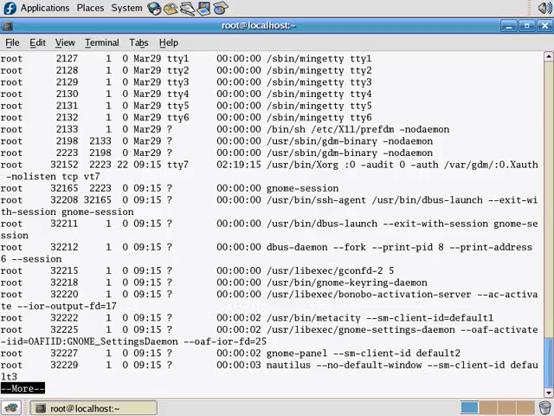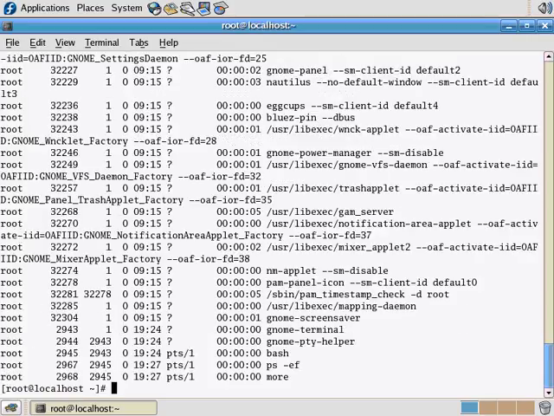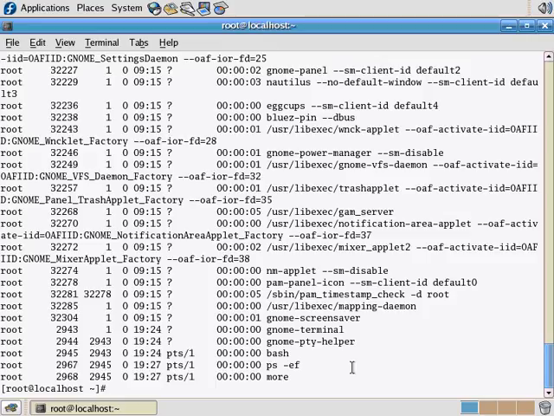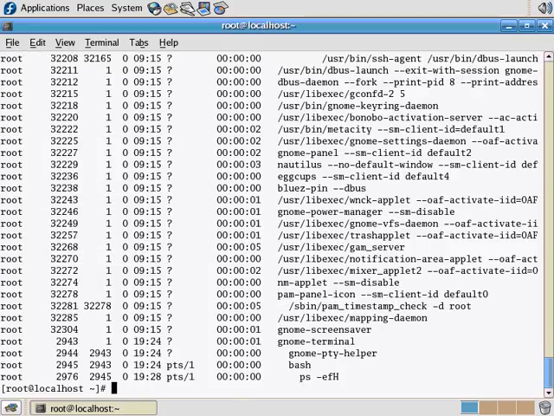If we scroll down here, you get to see all these different processes, the GNOME X Windows system. There's a lot of processes that make the system work. And finally, at the end, you get down to the processes that actually were started by me here in this shell. So that's PS-EF. Now PS-EFH shows us something a little bit different.